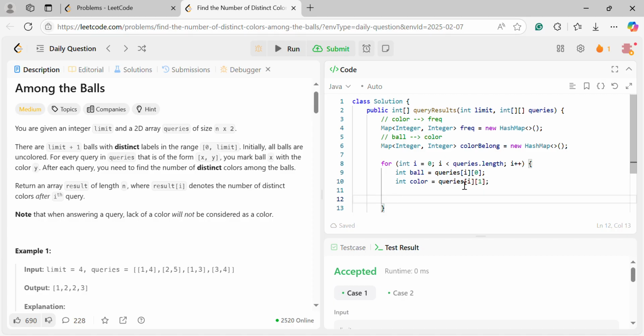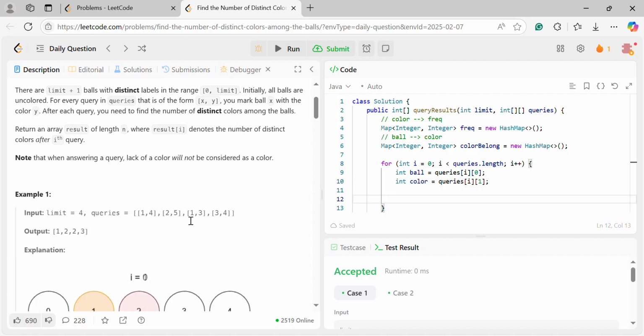Whenever there's a new query, there are two scenarios. Either you're adding a color to an uncolored ball or you are replacing a color. Whenever you replace a color, you want to remove those values from the color belong hash map and the frequency hash map, so it is still counted as distinct. Basically, we want to get the old color.